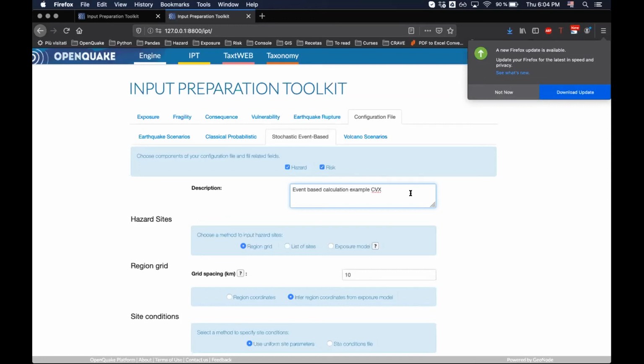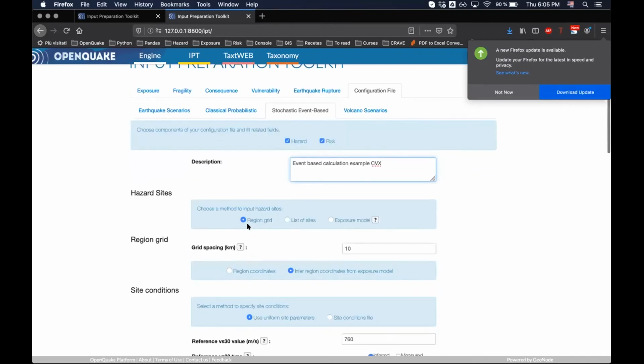So for that reason, we will try to run this calculation considering a hazard grid in a few locations, to make it run in our computers. When you go back, the recommendation is to start gradually and gradually increase the precision of your calculation. Otherwise, your IT or your computer will regret that you are breaking the servers, like we have done a couple of times. So let's select hazard sites, and we will say region grid.